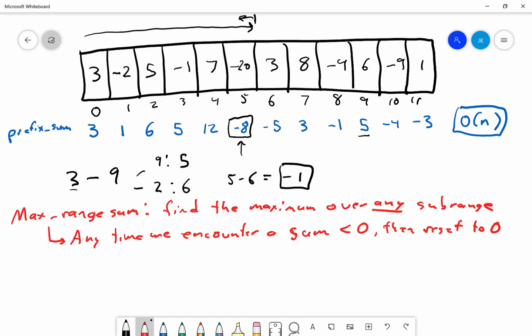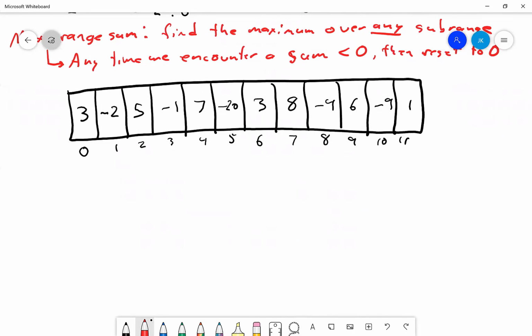So let's look and see what the values here would be for the max range sum. I'm going to pause for a second and just copy this array down below so that we can see it fresh. Okay, so here's the array, the same array that we had before, but now I'm going to do the max range sum, and I'm going to say what's the maximum sum that I could get as I go along through this array.